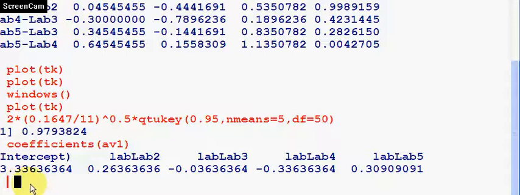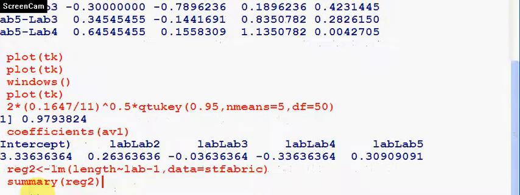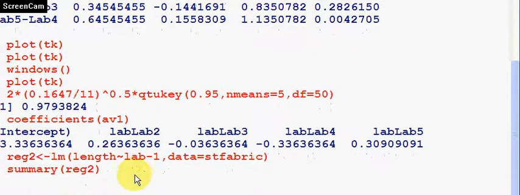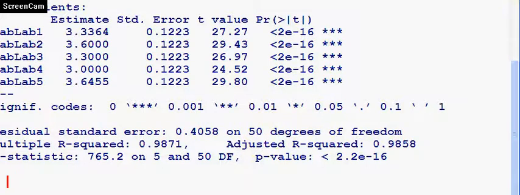Now, let's run the second model where we include all five dummies but remove the intercept. Okay, so there you go. Have a look at it. What we can see here now, the intercept is gone. This is regression output. The intercept is gone, and these are the dummies, and these are the coefficients, estimated coefficients on those dummies.